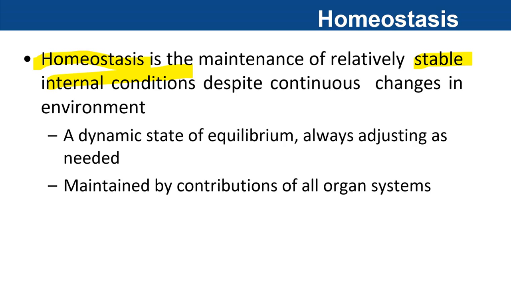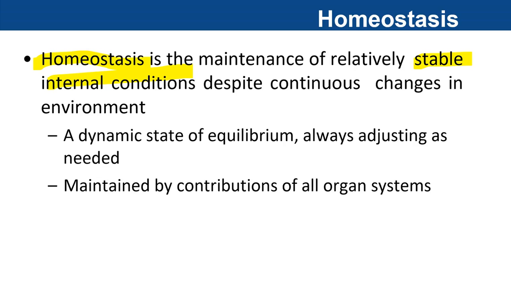For example, the level of glucose in the blood is maintained within a narrow range. It normally does not fall too low between meals or rise too high even after eating a high glucose meal. The brain needs a steady supply of glucose to keep functioning. A low blood glucose level may lead to unconsciousness or even death. A prolonged high blood glucose level, by contrast, can damage blood vessels and cause excessive loss of water in the urine.